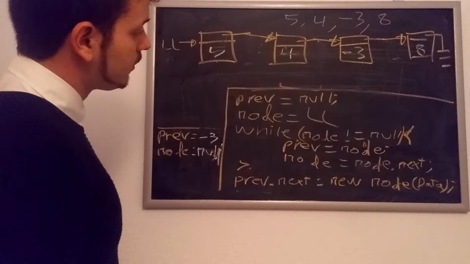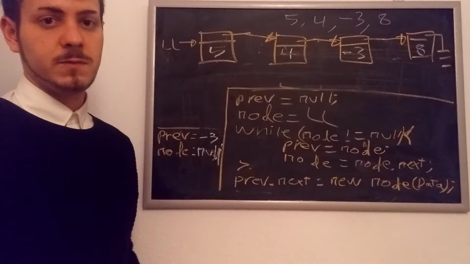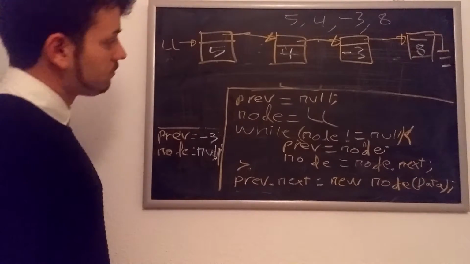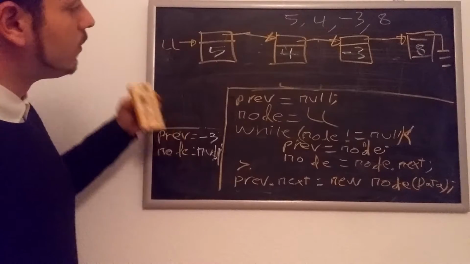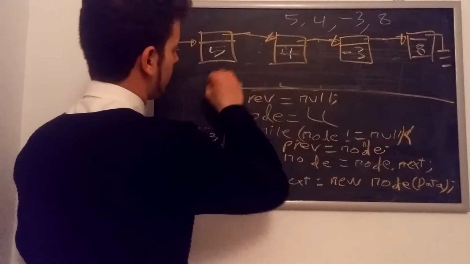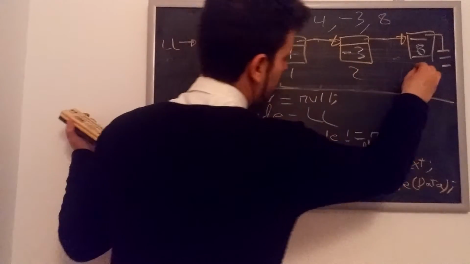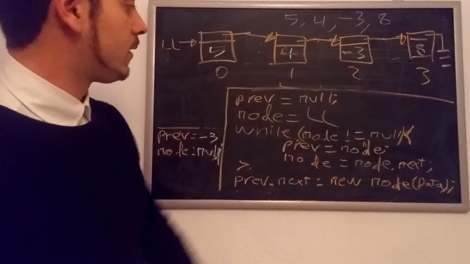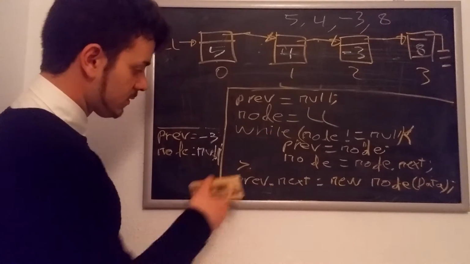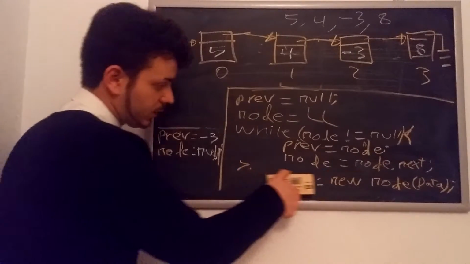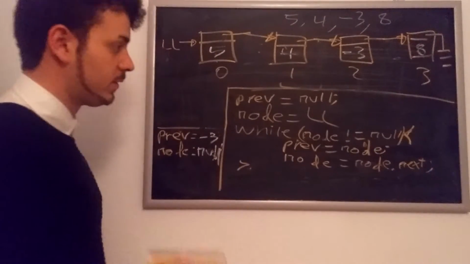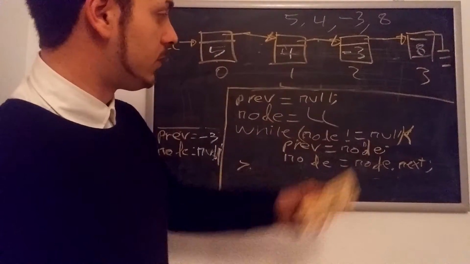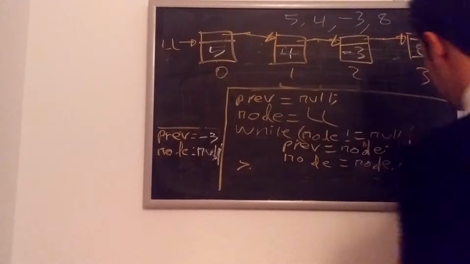Now, how do we delete an item from a linked list? Well, we kind of do the same thing, except now we need to know the index. So for example, if this is 0, 1, 2, 3, let's say I want to delete number 2, this node over here. Instead of doing this code here for insertion, we're going to do it for deletion. And we're going to add another condition to the while loop.